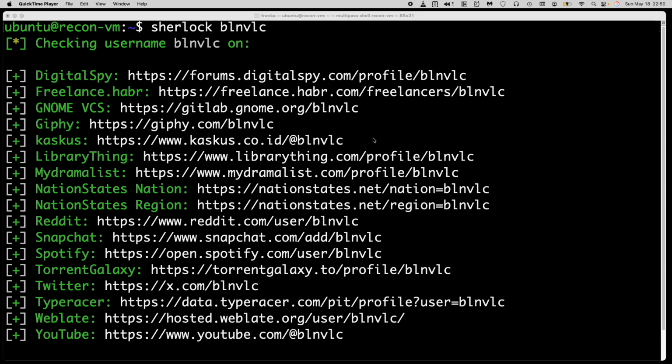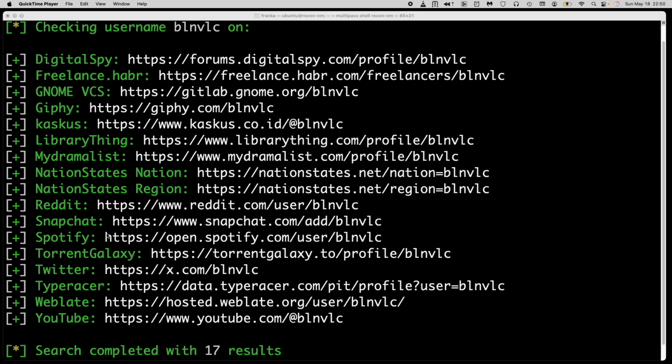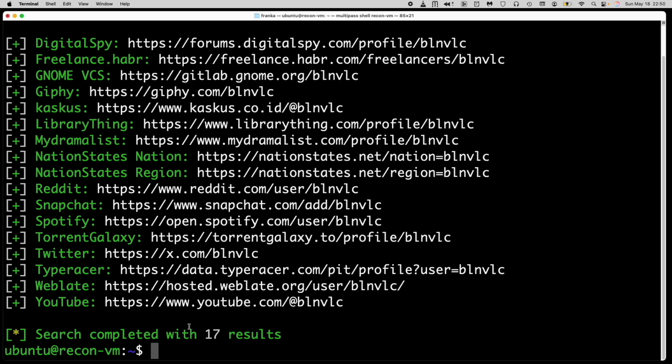And so when someone thinks they might reply anonymously using a username, you might often find their real identity on other websites. In this case, we search for this user and we find many websites, for example, the Reddits, we find the Spotify, Twitter, YouTube, and others. Now, depending on the user, you might find less or more results depending on which username was used.